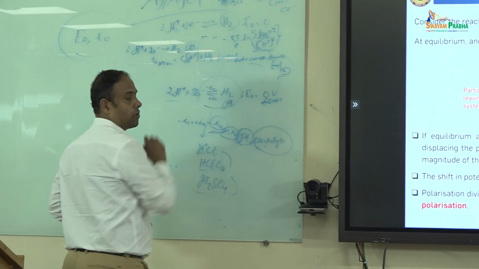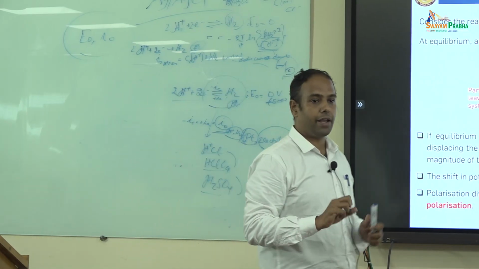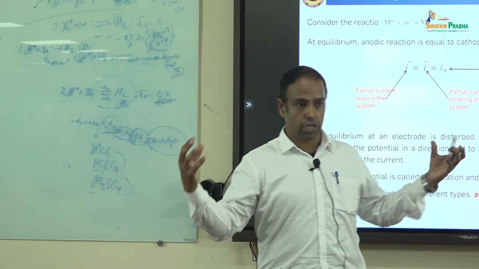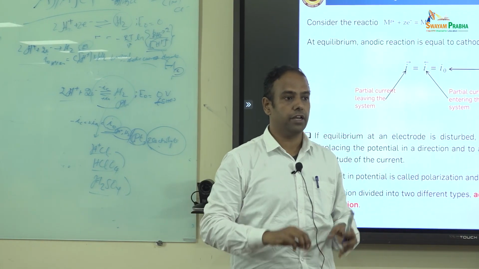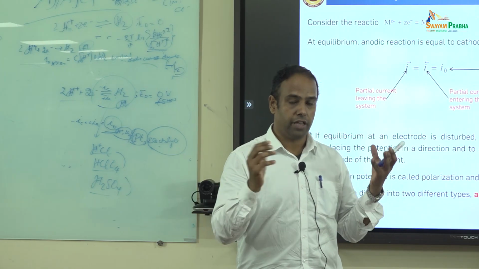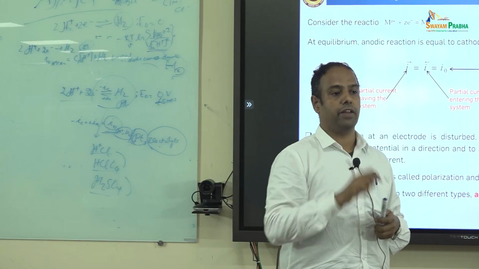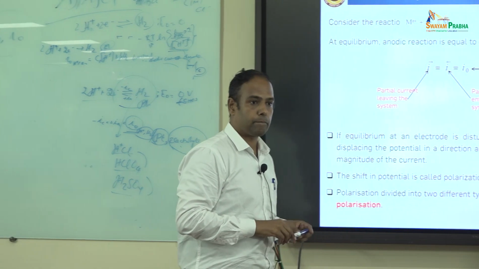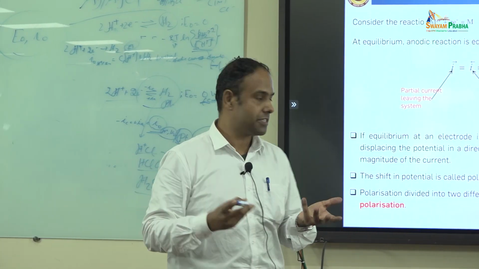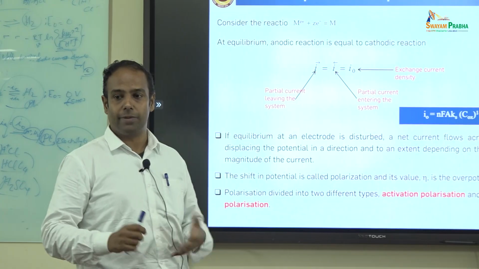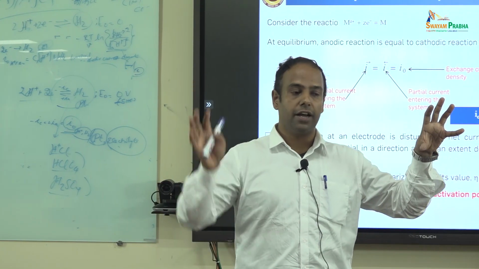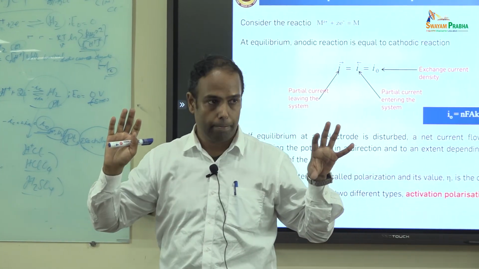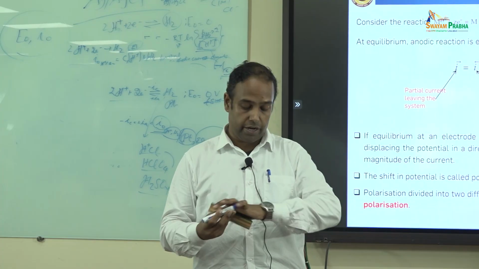When I disturb this system from equilibrium, I disturb it by application of some external energy, and that is what we call drawing a certain amount of current or pushing in a certain amount of current by application of potential. Then you need to come back to that potential to identify the I0, E0 and I0. But you can't once your system is disturbed. I will explain when we talk about the zinc reaction where I0 and E0 come into the picture and how you identify the corrosion rate of the metal. That is your mixed potential theory or Evans diagram. We will stop here and see the remaining at 2 o'clock.